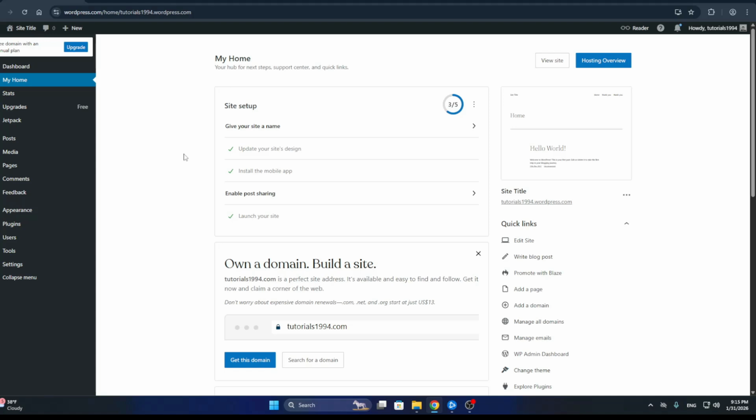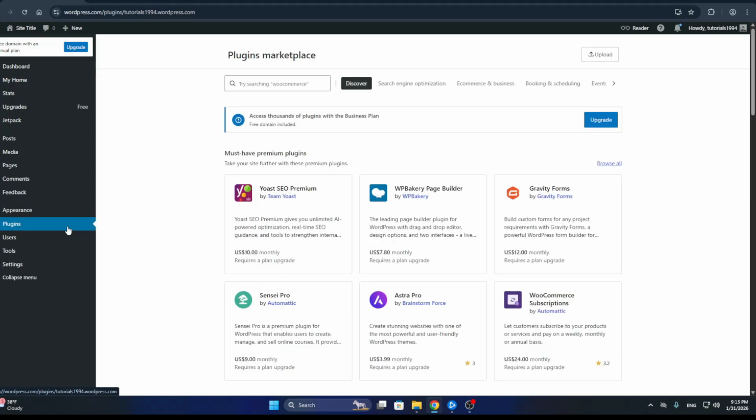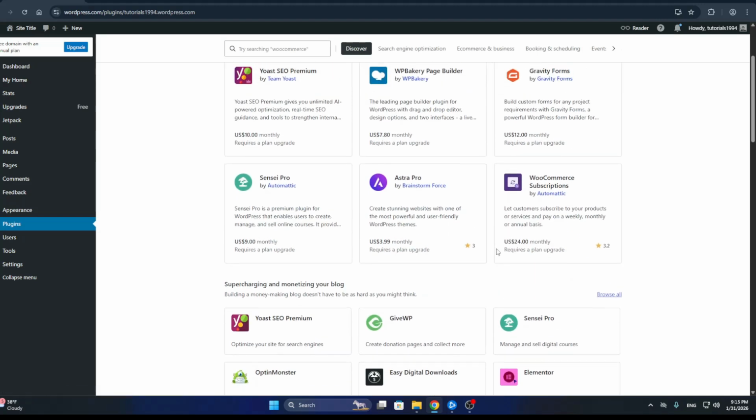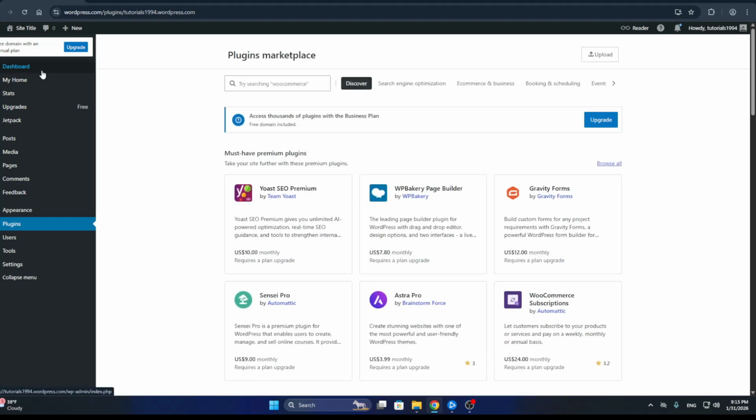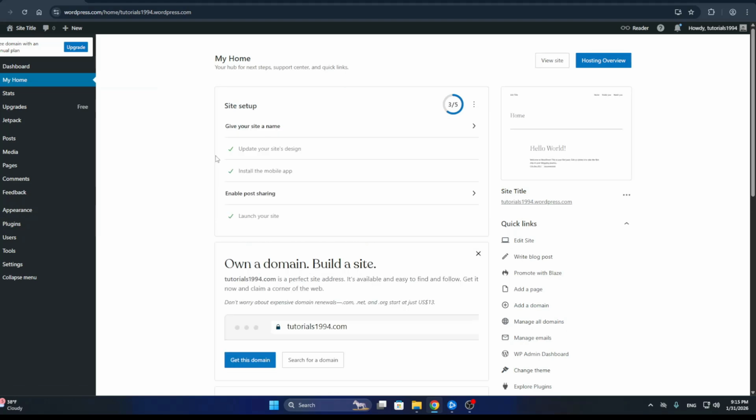So the first thing we want to do is open up the official WooCommerce platform that you're using. If you're using WordPress like me, go to wordpress.com right here. From here, we can get started browsing everything we need. On the left side of the screen, we have the plugin section, from where we can take a look at all the WooCommerce plugins that we are using for our store. Now let's take a look at how to get started with connecting to Mailchimp.